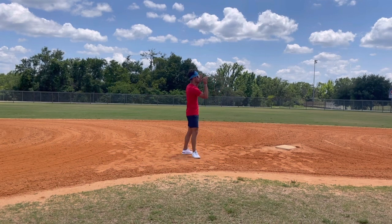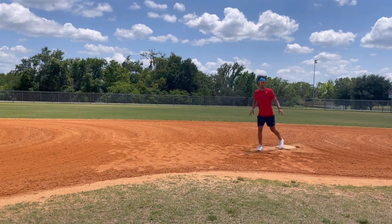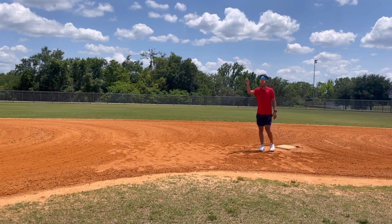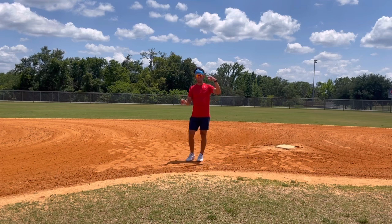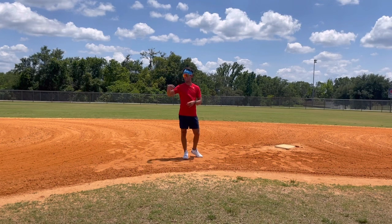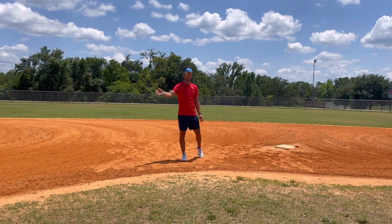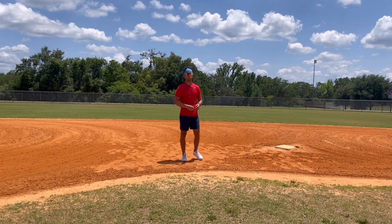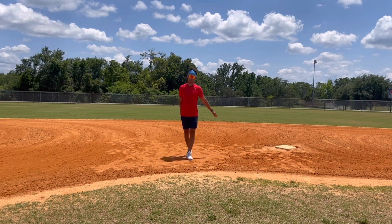Now obviously if it's a routine fly ball, the guy is camped in a position where I can tag up, I'm absolutely gonna try to tag, okay? As long as I have a realistic chance to get there without making the third out at third base, I'm gonna attack. If there's a chance I can get thrown out, I should just hold my ground here. That way I'm still here with two outs, and a base hit can still score me, instead of taking a chance to get to third where I still need a base hit or a passed ball, which I never want to bank on, but it's the same situation realistically. So I'm only tagging if there's one out, if there's an almost 100% chance of me tagging and being safe over there.